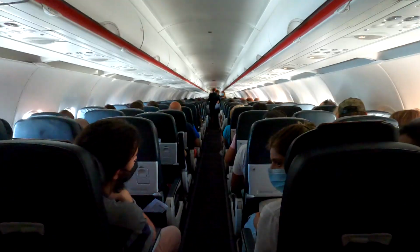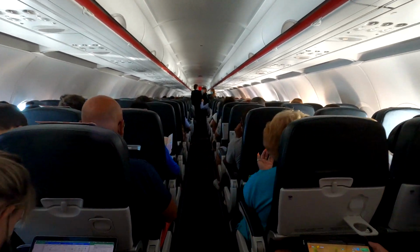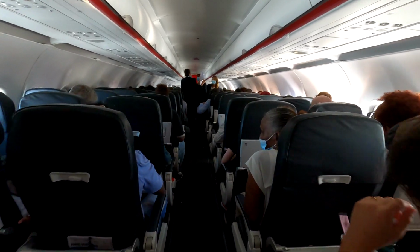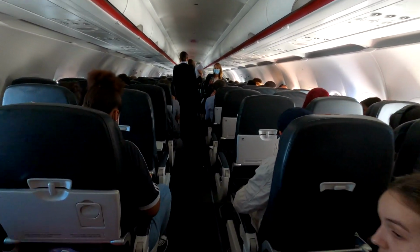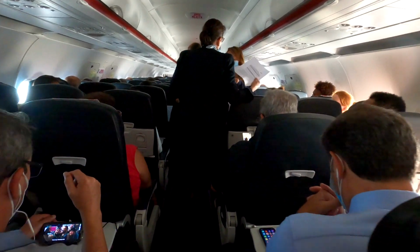I do like these more than 737s, mostly because of the bathroom, because I can actually fit and stand up in it. So overall, it was an alright bathroom. It got the job done for a 2-hour flight. This version of the A320 had 158 seats in it, all with 32 inches of pitch and 18 inches wide. They're all the same. Remember, just European business class up front, they have the middle seat blocked, but you still have the same amount of legroom and you still have the same amount of width.